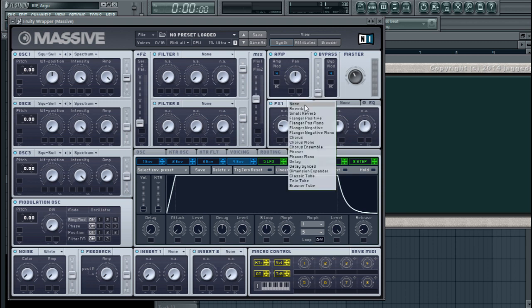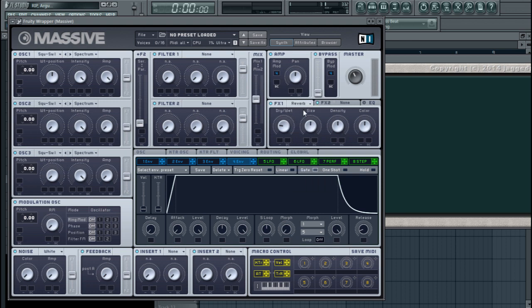As you can see here, some effects are available in mono, and where it doesn't say mono, that's assumed to just be stereo. You also have two modulation slots for each knob. So with that in mind, let's have a look at each different effect.